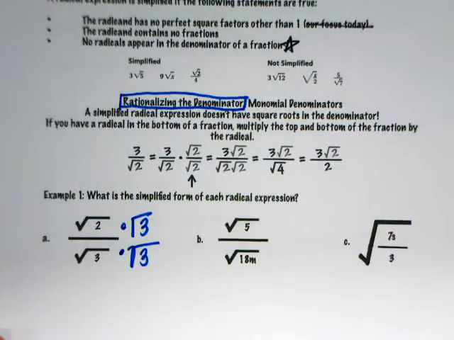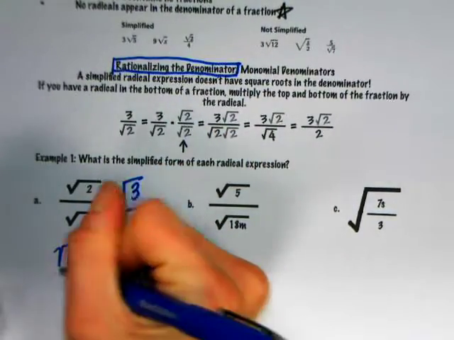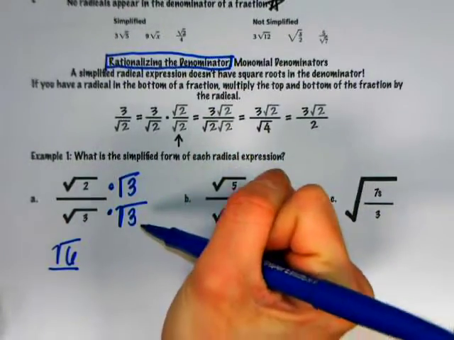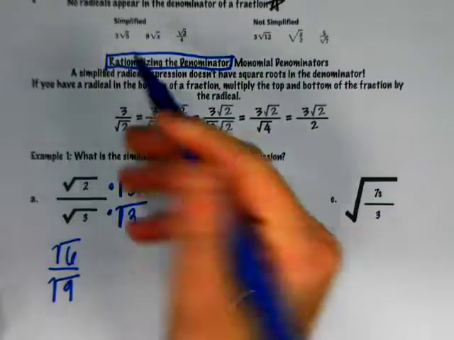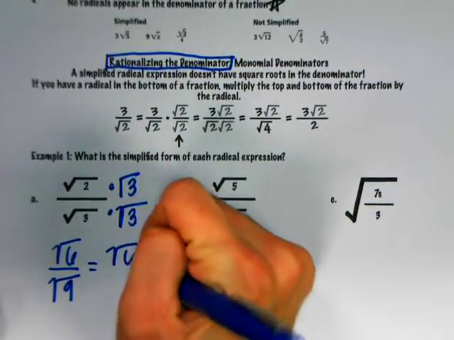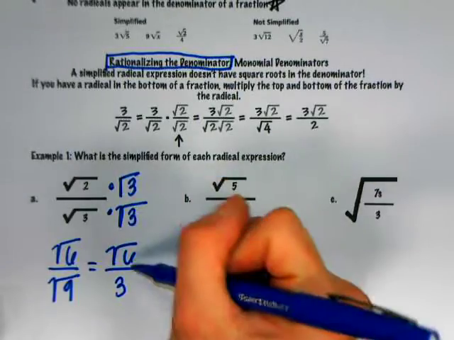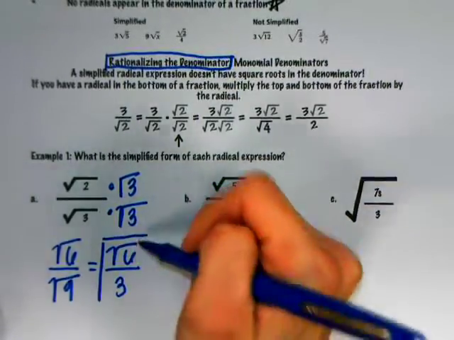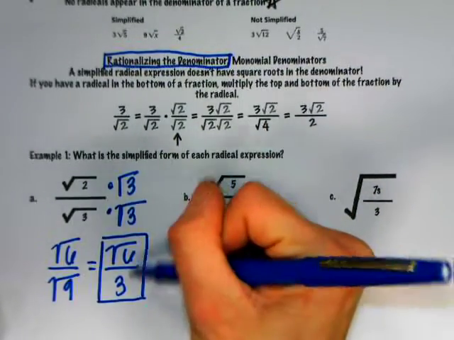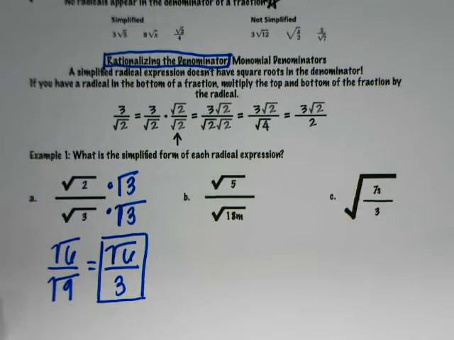So that's going to be radical 2 times radical 3 is radical 6. Radical 3 times radical 3 is radical 9. And then the square root of 9 you can do, radical 6 over 3. And then check to make sure that this radical you can't break down and 6 you can't. So you are done there. And you cannot reduce the 6 with the 3 because the 6 is under a square root and the 3 is not. Okay?